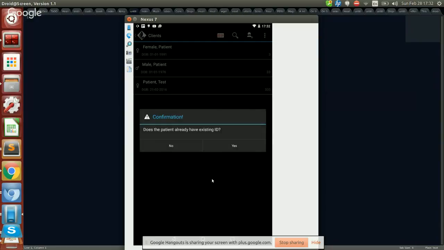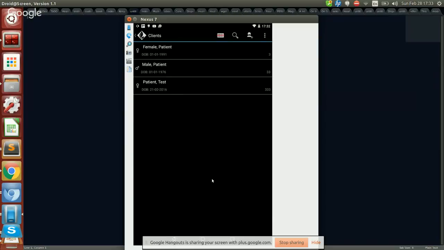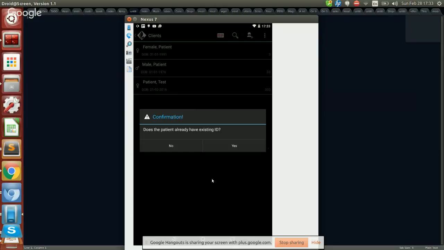Now, when you click on the patient registration icon, which is the one I've just highlighted at the top right corner, it will first of all confirm to make sure that this patient is not already registered.